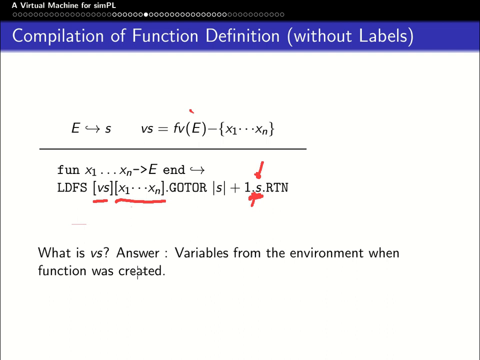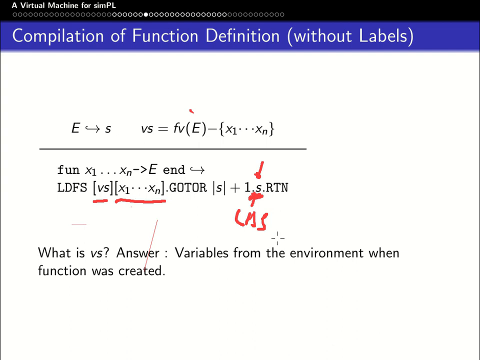All right? There will be LDS instructions on both x1 up to xn and vs. And one thing we want to make sure is that all these LDS can execute.